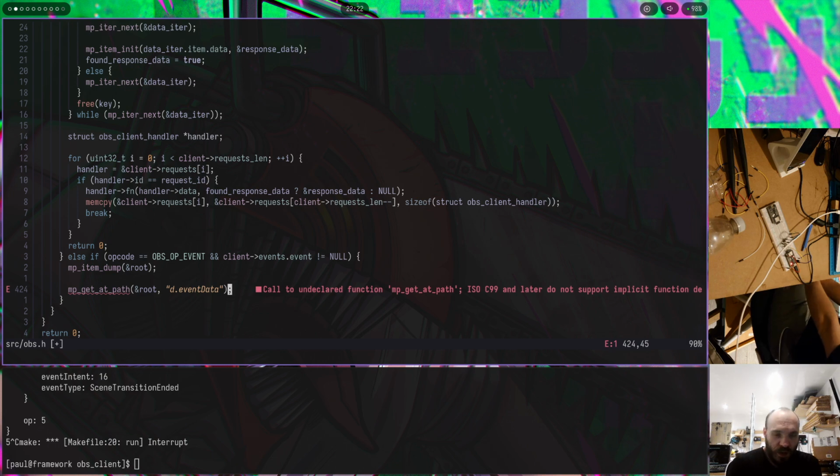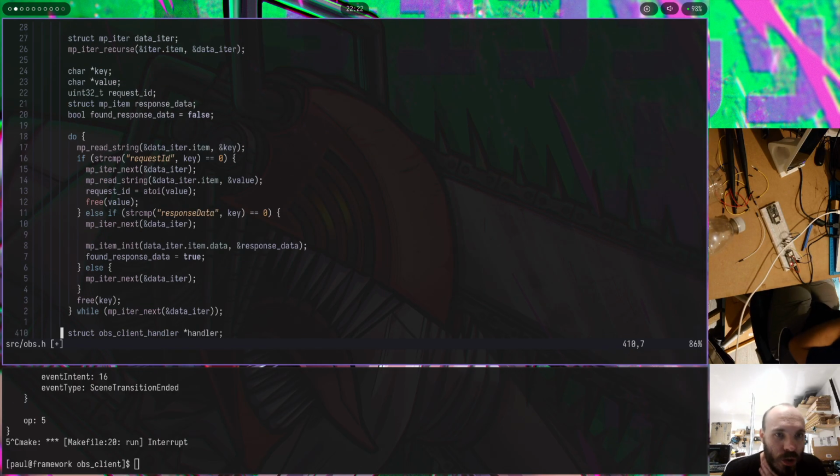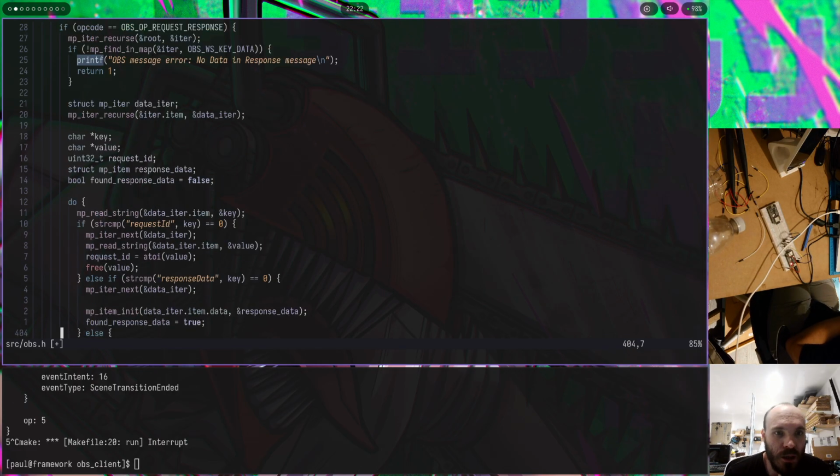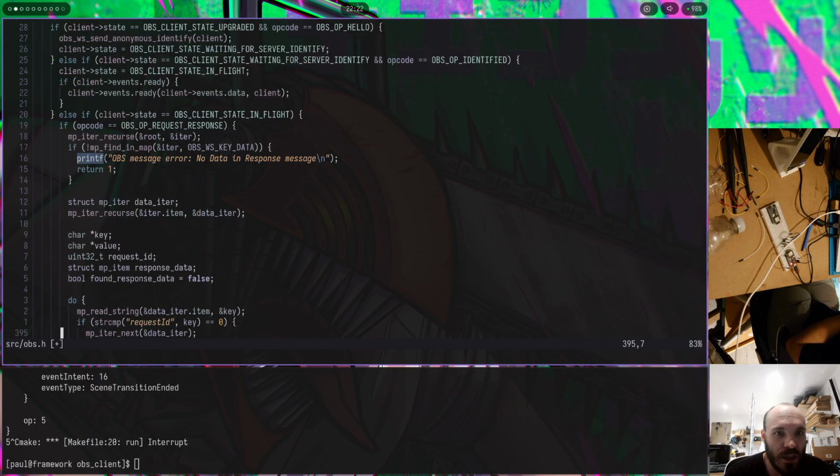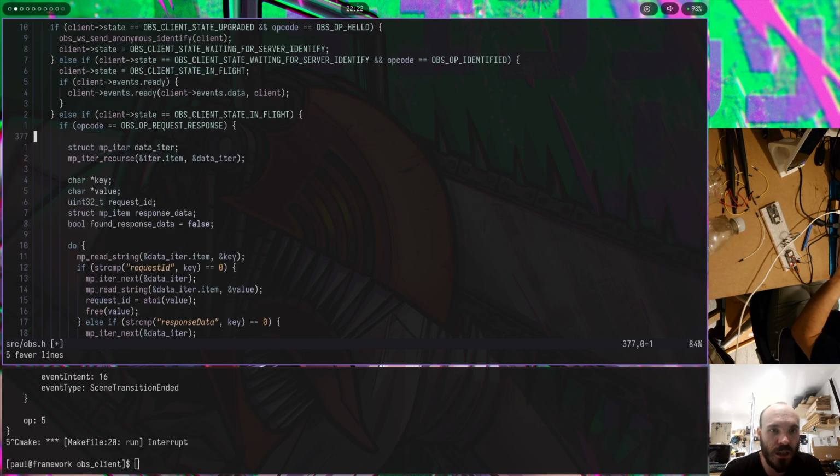And it would very simply do an strtok, where it would get me the first string being D, and then I would say, I'm looking for a map that does this, like if it's a string, but if the next thing would be a number, then I would look for that being a number. I'm not going to do that for now, but I will at some point. So here there's request ID, response data. I should have something in there that says OBS key data. And I kind of want that to be on both in reality. So I'm going to do it right there.